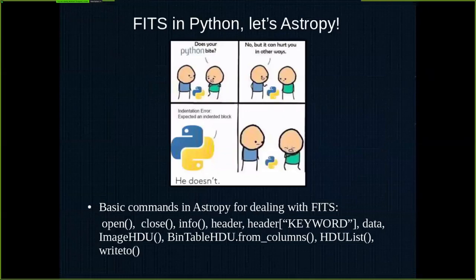Now, I would show you some examples in a Python notebook. We'll be dealing with basic commands like open to open a FITS file, close to close it, info to get the information about what is inside the FITS file, the number of HDUs, then to access the header, then access the header with a keyword of our choice. Data will enable us to peek into the data corresponding to a header data unit. Then ImageHDU, the second line corresponds to when we are actually writing the FITS file.